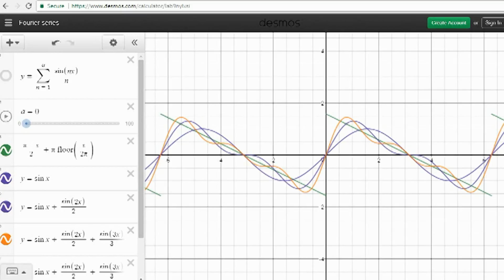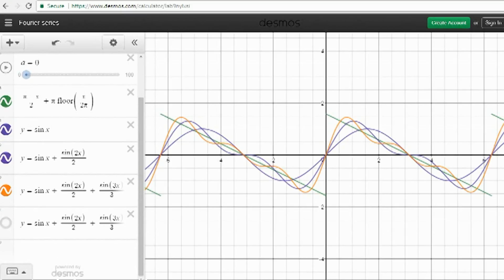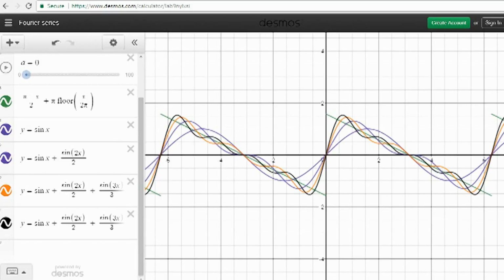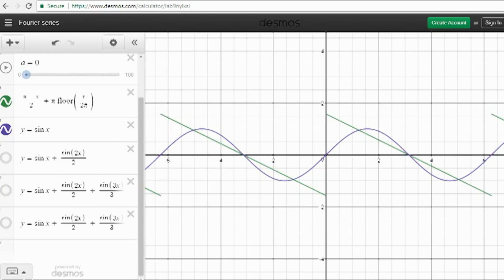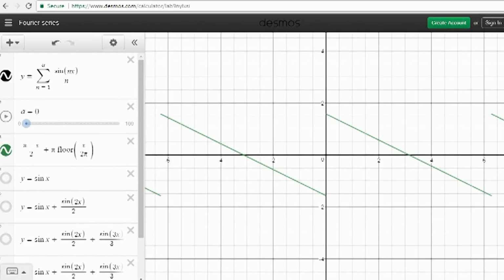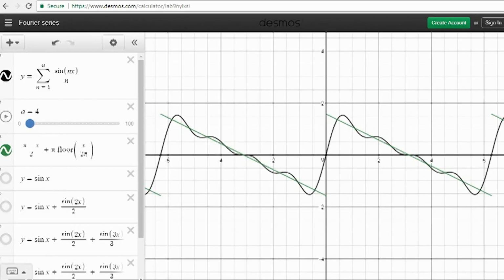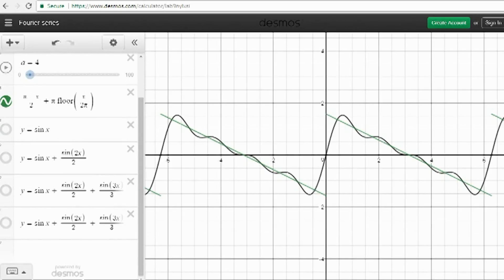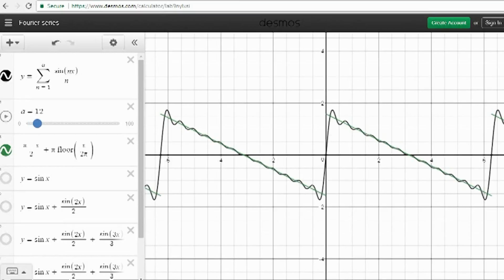The summation up to the first 3 sine terms is shown here. The summation up to the first 4 sine terms is now shown in black. Now if I remove all these individual summations, in black you will see the summation up to the 8th term. Okay, so I'm increasing. This was up to 4, which is the same as this term. As I go on increasing the number of terms, we notice that the Fourier series summation becomes closer and closer to the original sawtooth waveform. This demo can show a summation up to 100 sine terms.